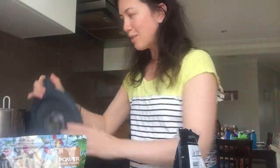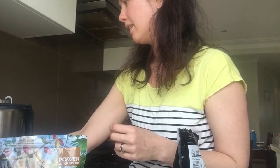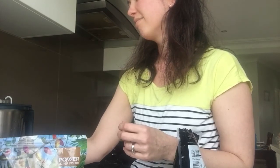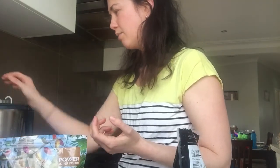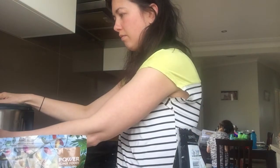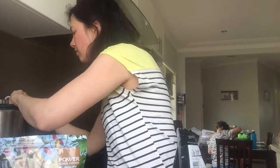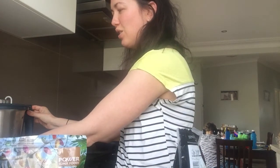And then I'm going to blend this just so that it's still a little bit chunky. I don't want it to totally be smooth, but I'm going to blend it so it's a little bit chunky, so excuse that noise. But I'm just going to give it 20 seconds and maybe on speed 5 or 6 if you have a thermi type of machine. I stopped it early because I didn't want to get it too non-crunchy.